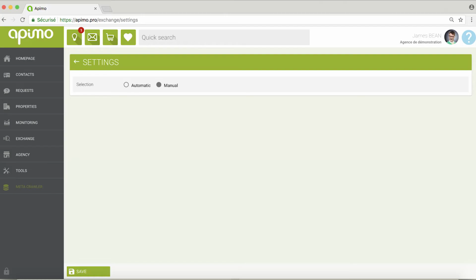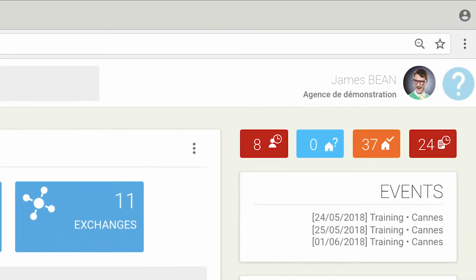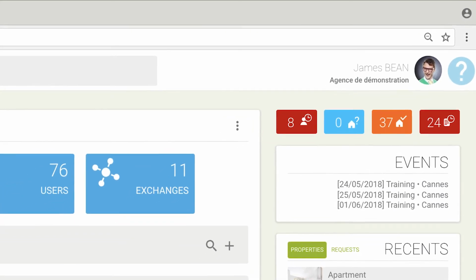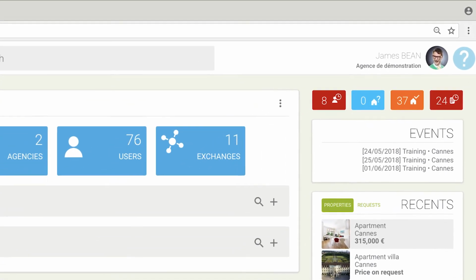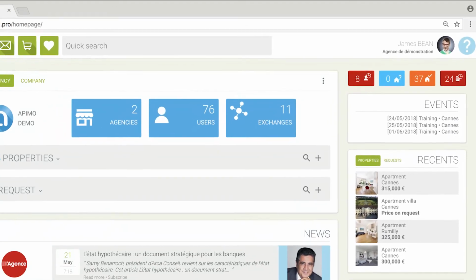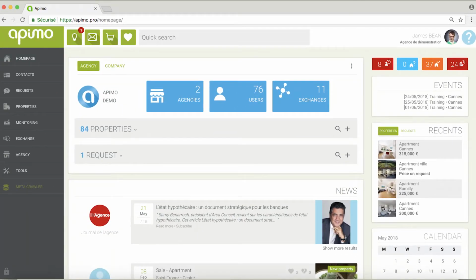Voila, that's all for today. We just saw how you may manage your agency with just some simple operations within the interface. We're going to see the administrator's privileged access to the domain name and account tabs in our next Apitips.